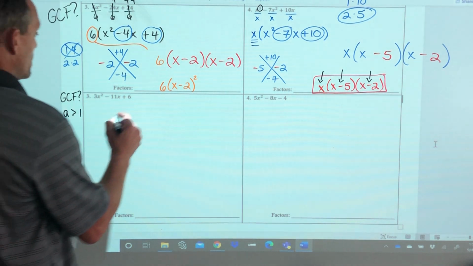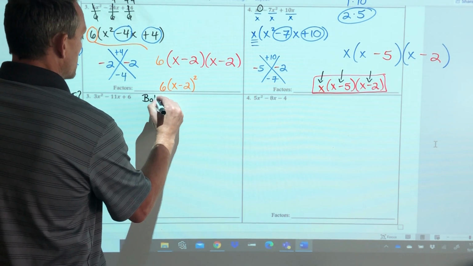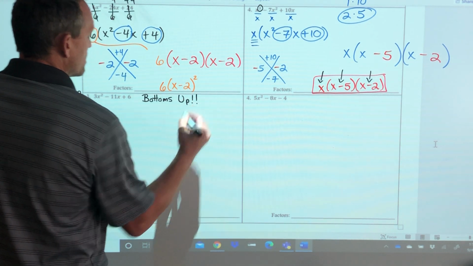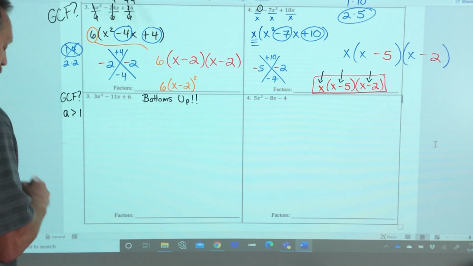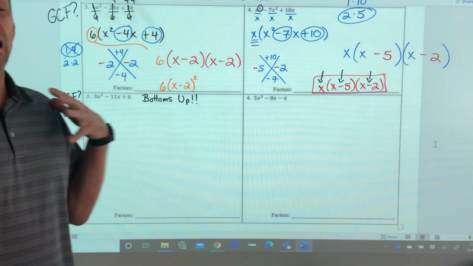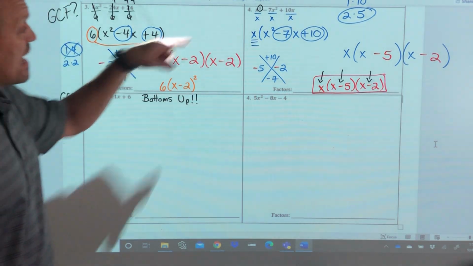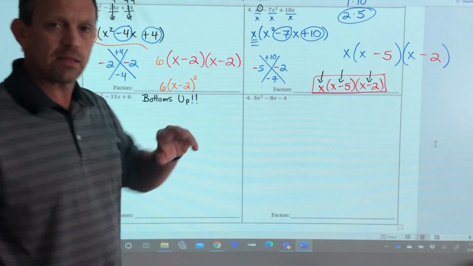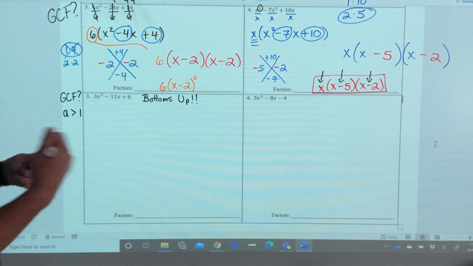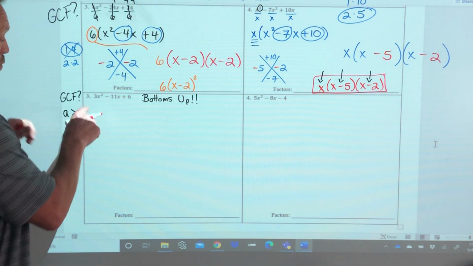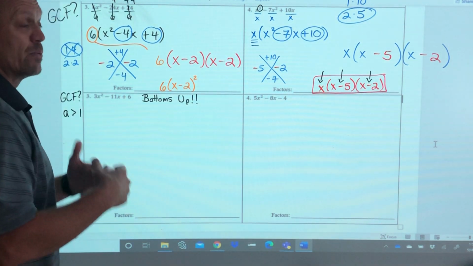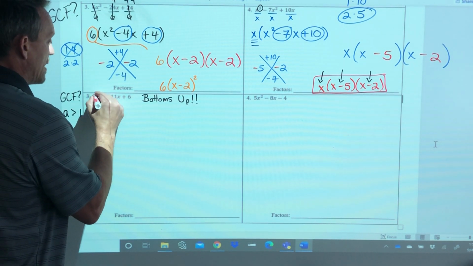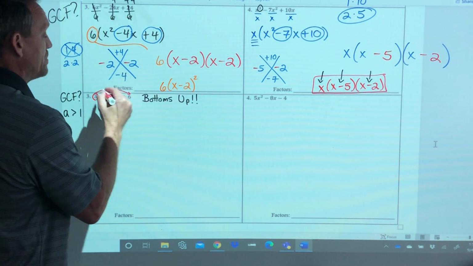We're going to work on this thing called bottoms up. Crucial terminology. The first thing I always want to do is make my A 1. If I make my A 1, I can just do this. What do I do? My little crisscross, my star method, and find that, and we go from there. So in the bottoms up form, when I don't have an A of 1 and I don't have a GCF, I'm going to take this A and multiply my A times C.